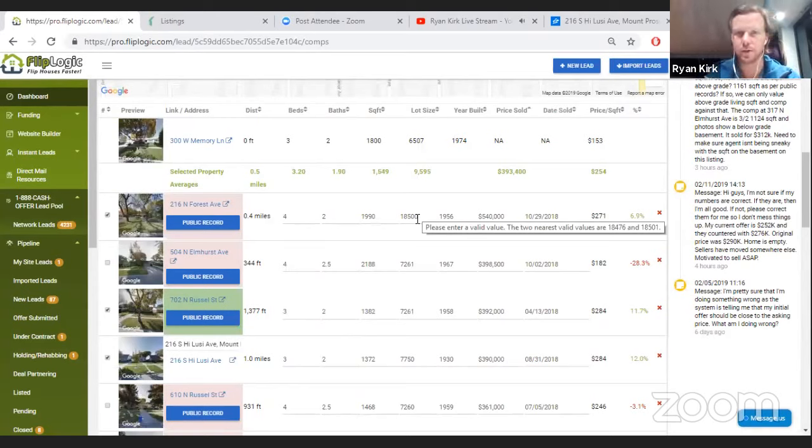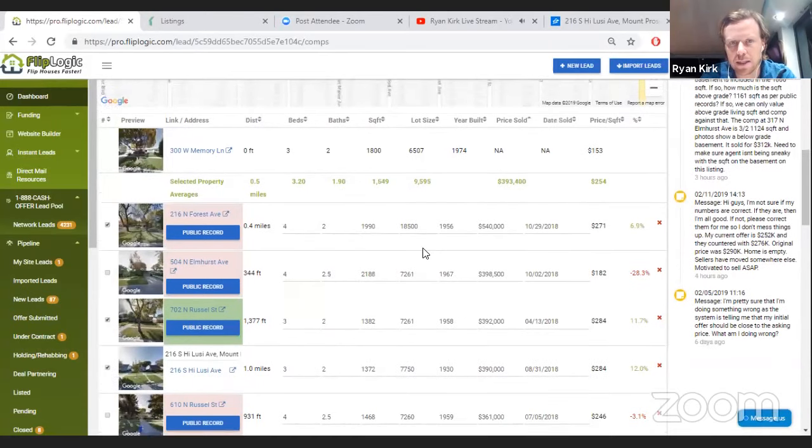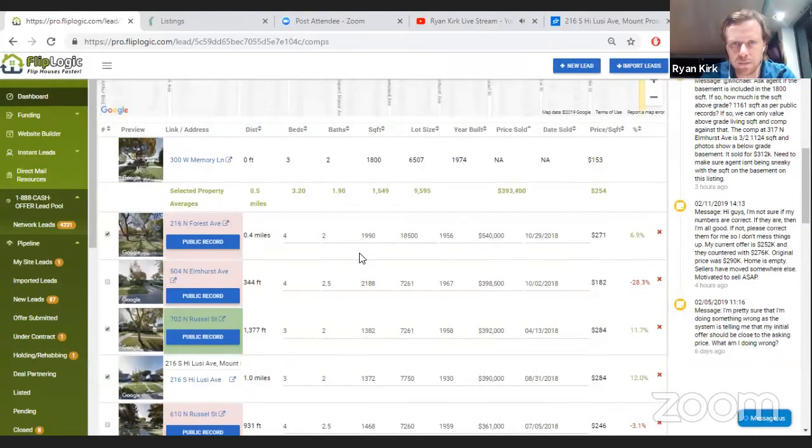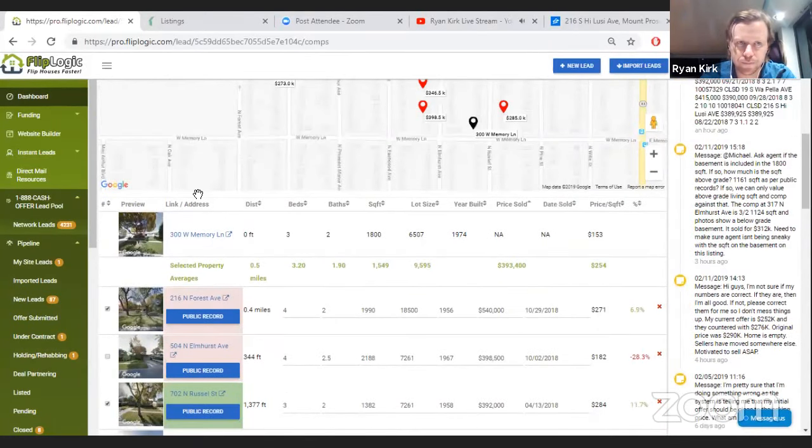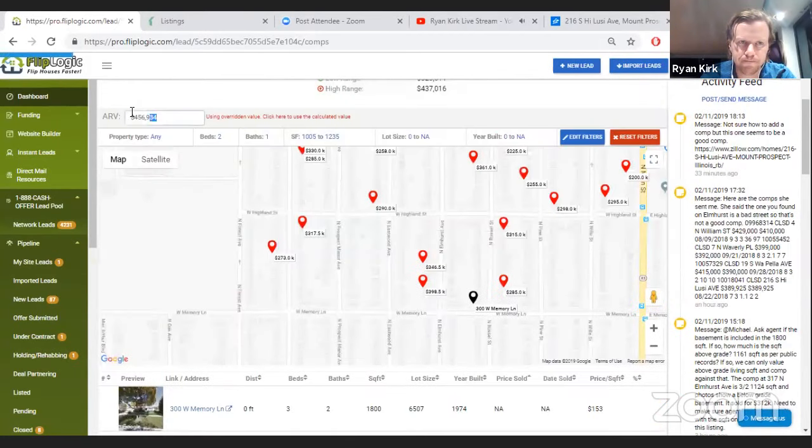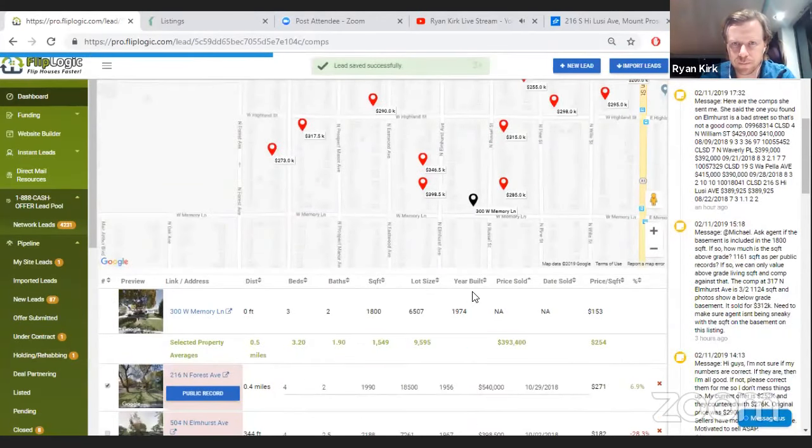I don't know how much the land values are over there, but even if that's 540, if you basically take off 100 grand for the triple lot size, or 2.5 times lot size, that would put you at 440. So I think you've got some support there with that.